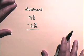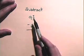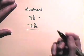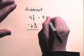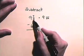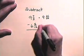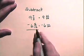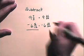In order to subtract these fractions, we need to get a common denominator and the common denominator for these two fractions will be 24. So, 9 and 7 eighths will be 9 and 21 over 24. And we're going to be subtracting 6 and 5 twelfths, so 5 twelfths will be 10 twenty-fourths.